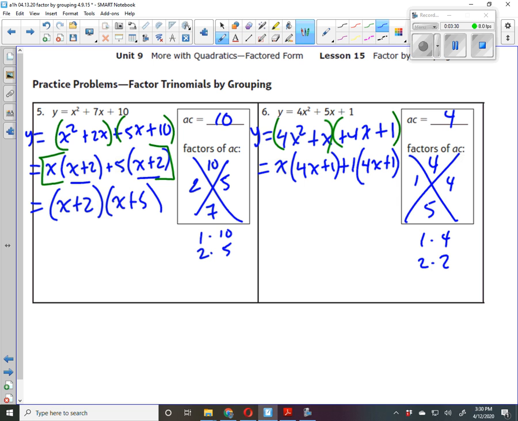And again, you're going to factor out the 4x plus 1, and what's left is x plus 1. 4x plus 1 comes out. If those come out, right, those are now gone. What's left? x plus 1. All right. So same process that you've been using, only now we're adding the leading coefficient.